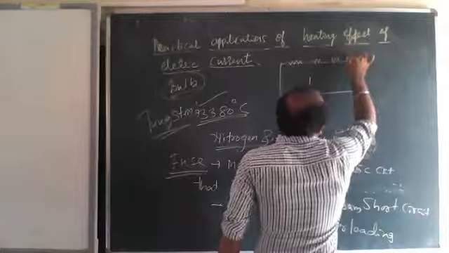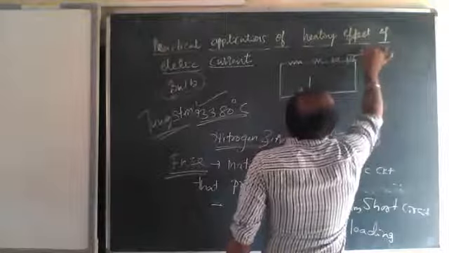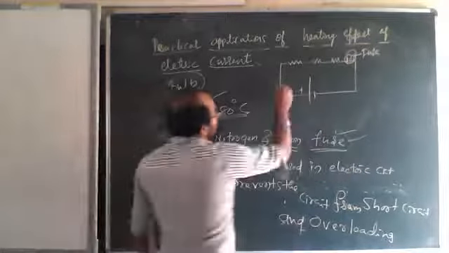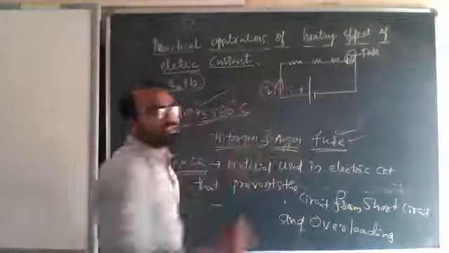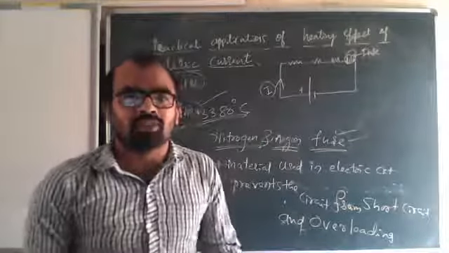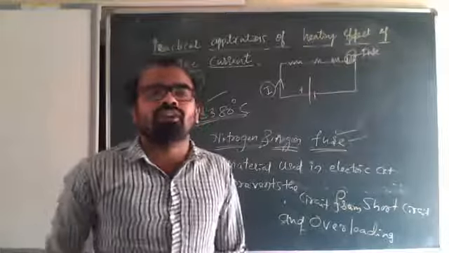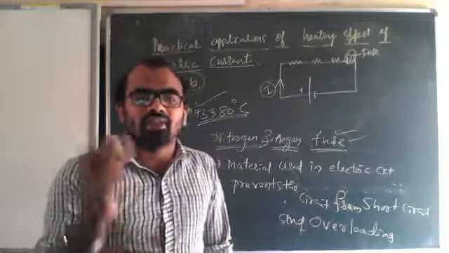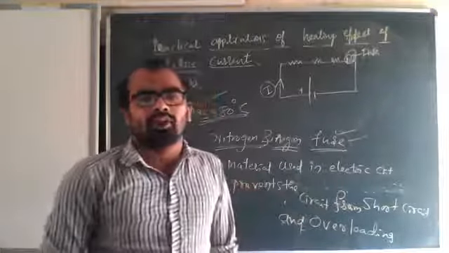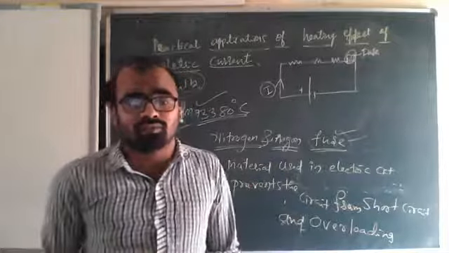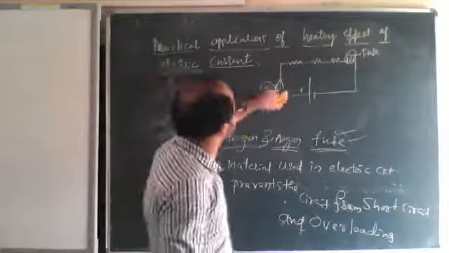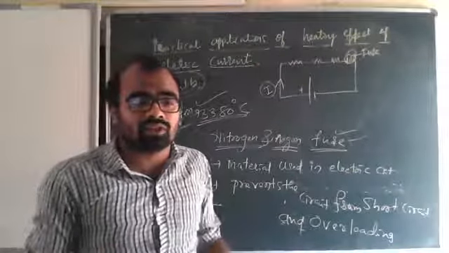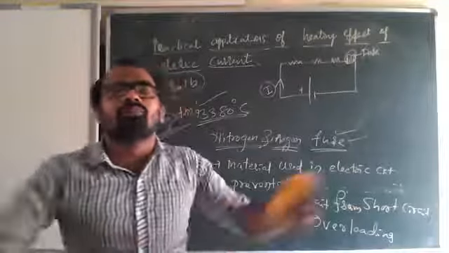Okay. In series always. Let me say this is a fuse. What happens when there is overloading or a short circuit? Resistance becomes zero. Complete flow of current will take place. It is just like a pipe with water flowing in it: if the pipe breaks, water comes out. Similarly here, there is a lot of current flowing in the circuit. Okay, then in a short circuit the current will come out and burning will start.